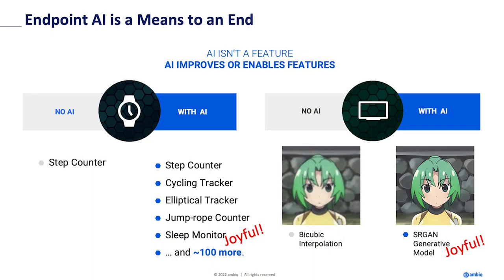Likewise, when you up-res from HD to 8K, you have to interpolate missing pixels. If you do it the naive way — bicubic interpolation — you get something useful but it still looks fuzzy. What AI does, using SR-GANs and generative models, is say 'these two pixels look like a line' and draw a high-resolution line between them. It works surprisingly well. Doing that in real time for generic video is something like a 10,000-watt operation, so it's not practical for a desktop TV yet, but it's coming down rapidly.